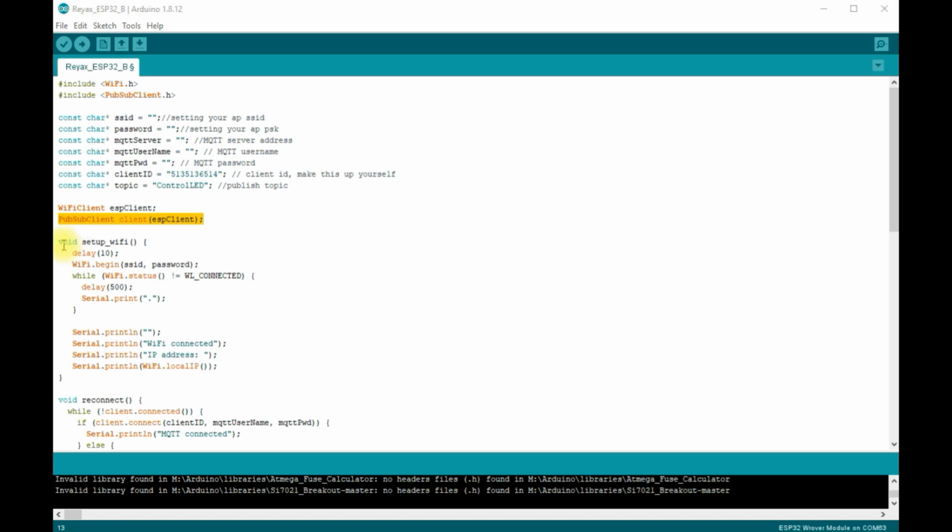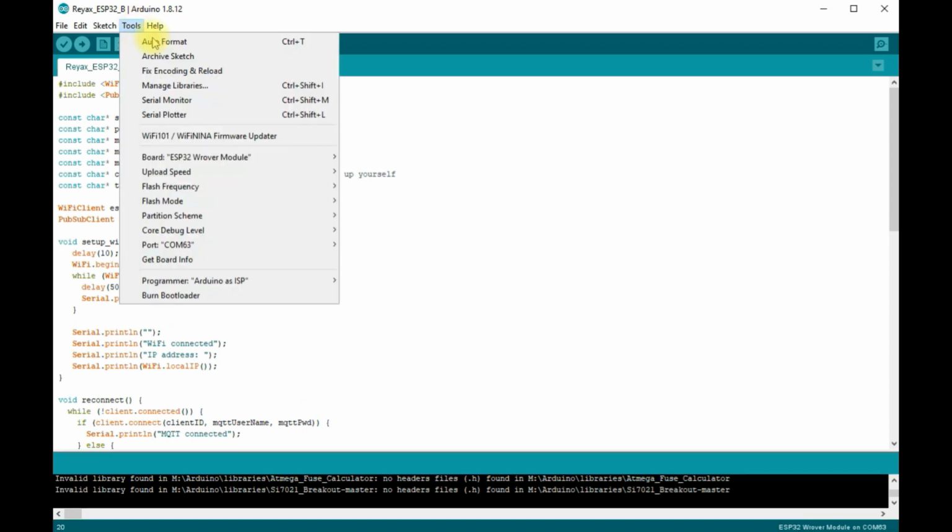The next piece of code connects to the Wi-Fi network itself. So here's where the Wi-Fi starts, and it tests here if it has actually managed to connect to the network. So while it's trying to connect, so this is saying while the status does not equal connected, that it delays for 500 milliseconds and outputs a dot to the serial terminal, the serial monitor here.